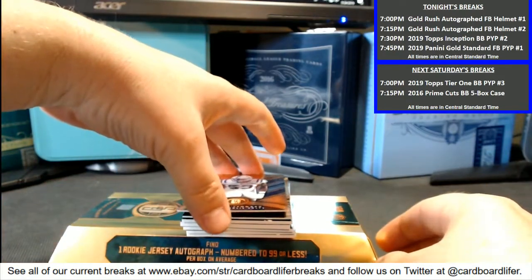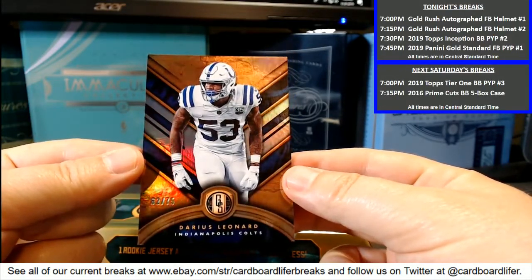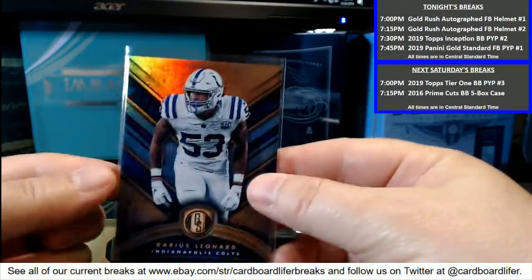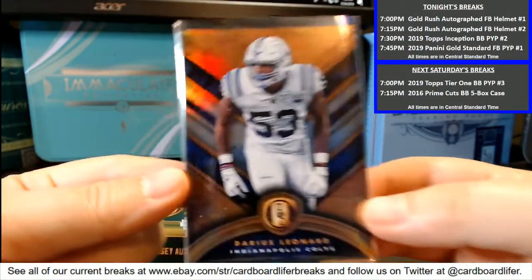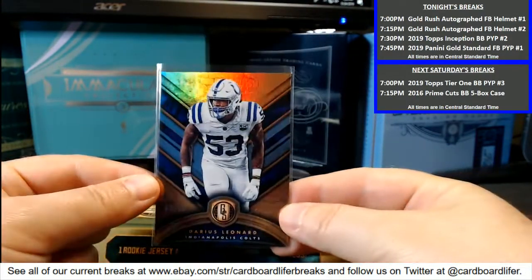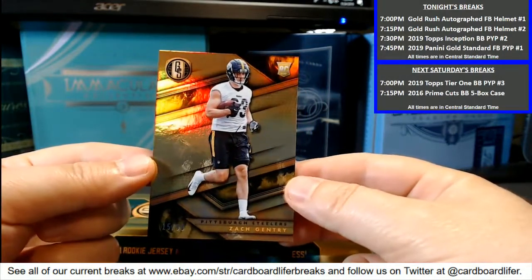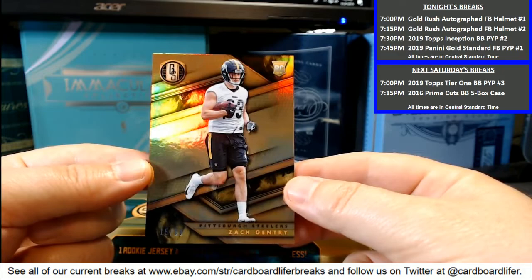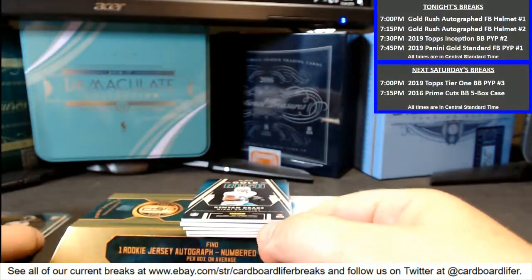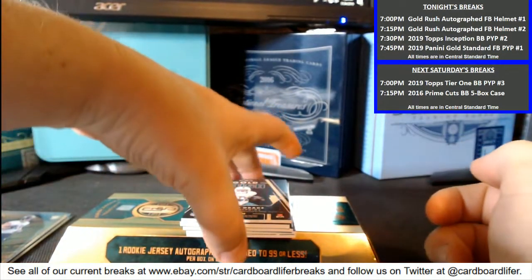And our first card of our pack is Darius Leonard. And that is serial numbered 62 out of 75. It's hard to pick up that gold foil serial number stamp, but 62-75. Next card is Zach Gentry rookie, and that's 15 out of 99. It's glaring too much on these foily cards.